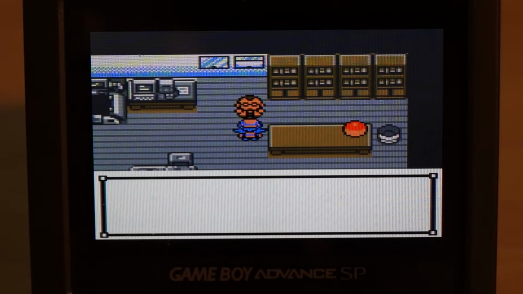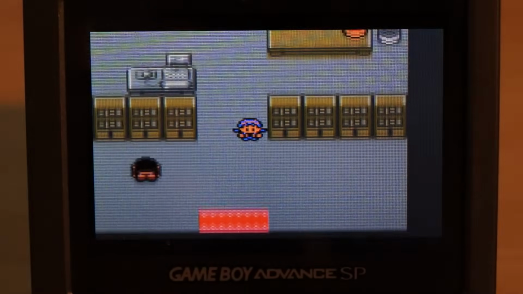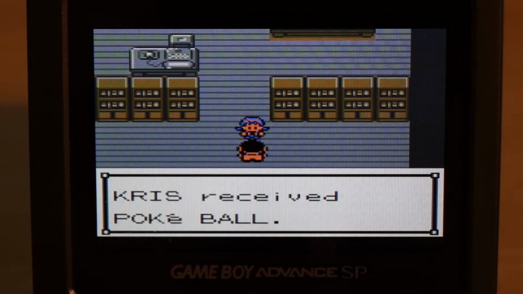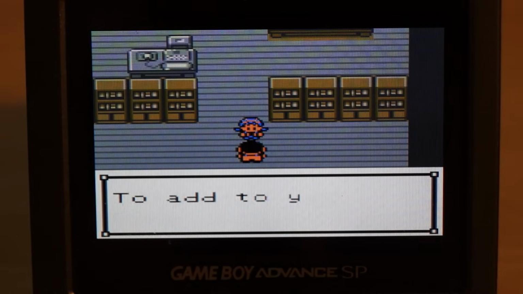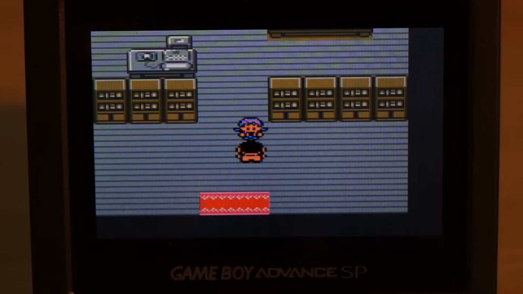You're given 5, so you have a good chance of catching, but it's possible that you fail and you don't catch a Pokemon within those 5 balls, and you might need to restart from the beginning from where you're saved. So that's a possibility, but yeah, I'll be showing the Pokemon that I caught next.